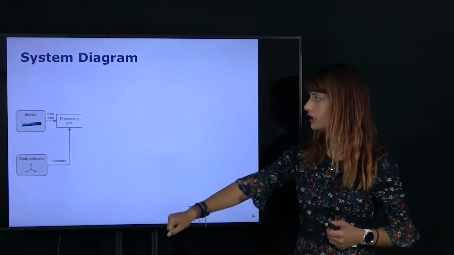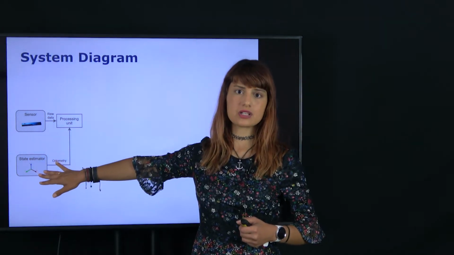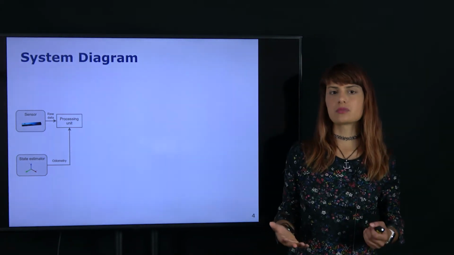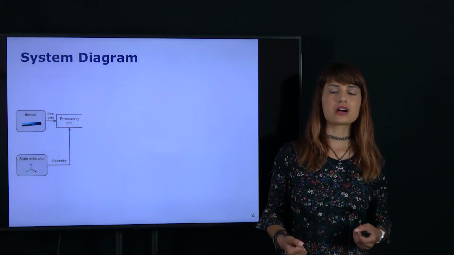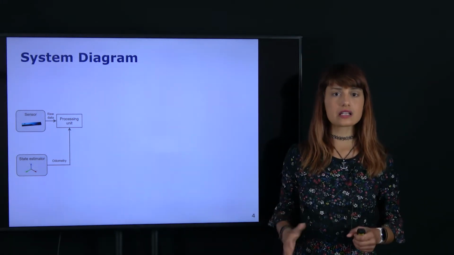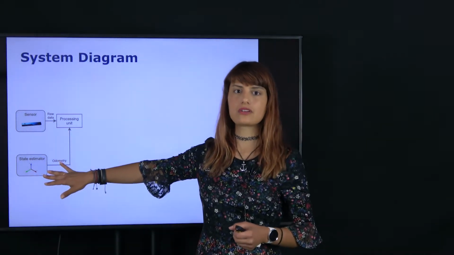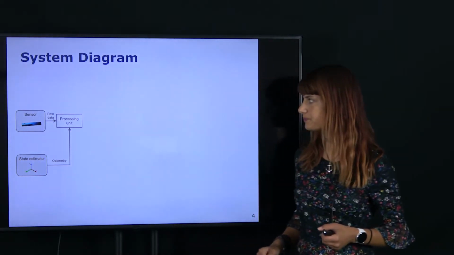We also have, in this lecture, we assume that we have a known state estimation of where the robot is in the environment. So we don't need to simultaneously figure out where the robot is in the environment as well as collect measurements. For purposes of this lecture, we're going to assume that we have a state estimation system that's working and providing us some estimate of the robot's pose and odometry.